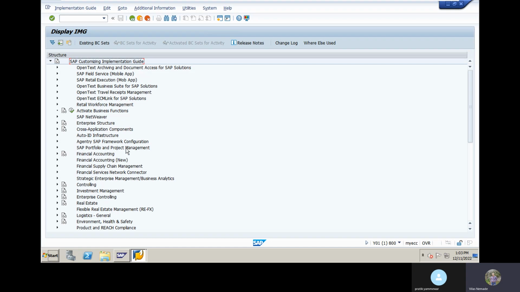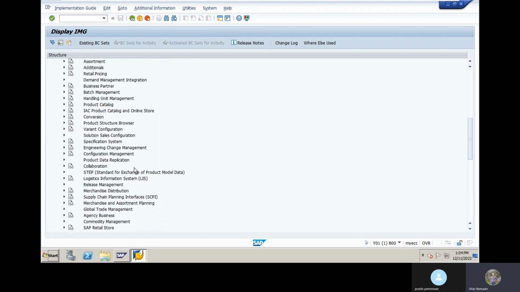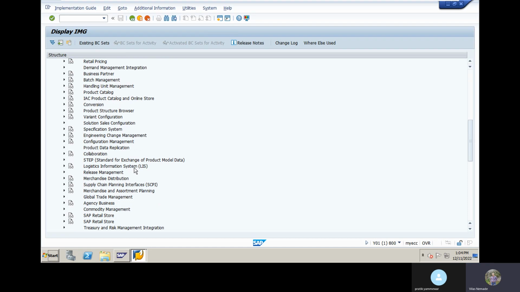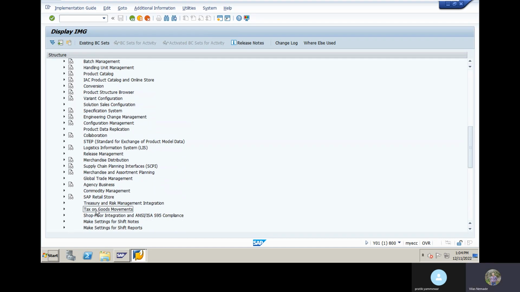So we have the option Logistics General. Click on Logistics General. Then within Logistics General, again we have the option Tax on Goods Movement. Click on Tax on Goods Movement.